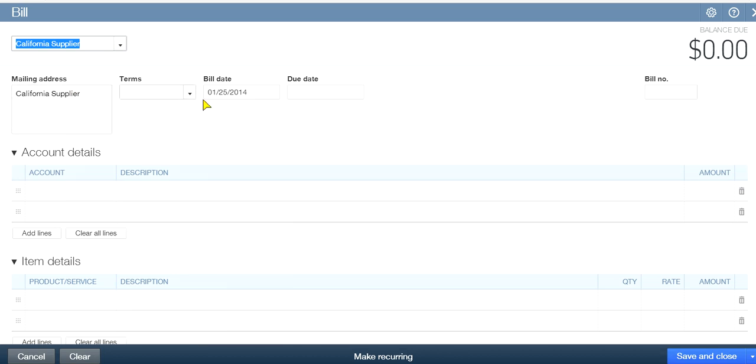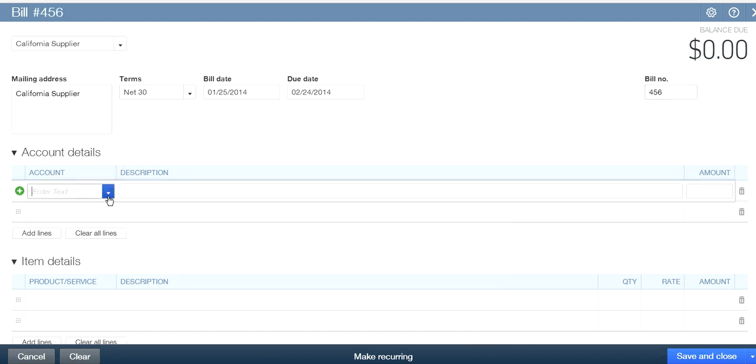Okay, and in here, they give you terms. They give you 30 days terms, 15 days. Let's say let's need 30. So you enter the bill here. You got it today, and the due date is 2/24. So give you 30 days to pay it. And let's say they also give you bill invoice, and the bill number is 5456. So you enter 456. That's the invoice number from your vendor or supplier.